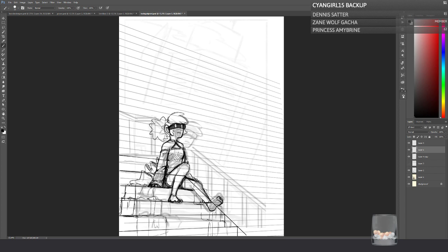I feel like this should actually be moved over more. So I'm gonna get rid of that. Come on, there we go. And I'm gonna move this over. Otherwise she can't really sit on it, and the last thing I need is technical issues with stairs. Because I don't know how to do perspective. Because perspective's butt.